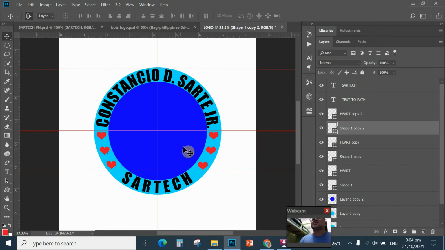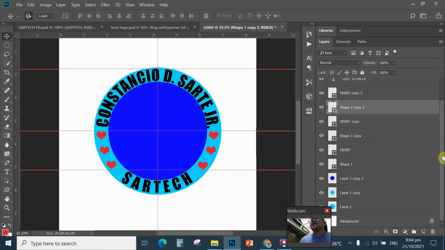So for example, if you want to change colors here, you can actually change. If you want blend of colors, if you want a picture that will fit on a circle, you can do it in Photoshop. So for instance, we will add a picture here.